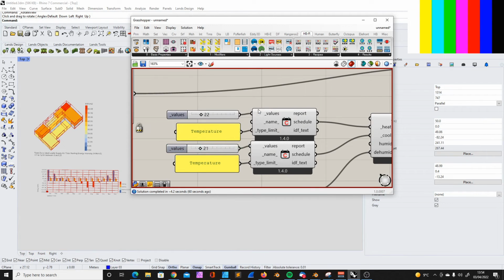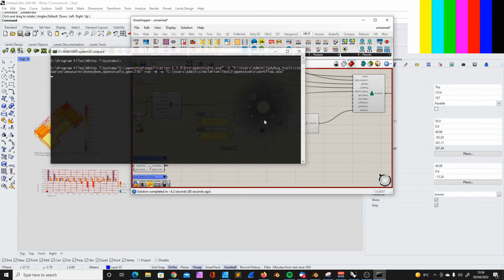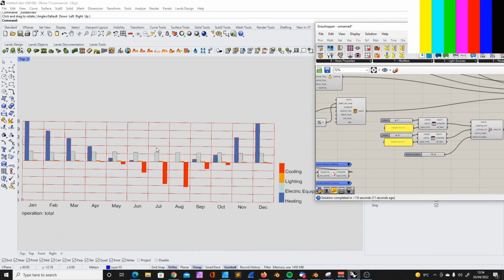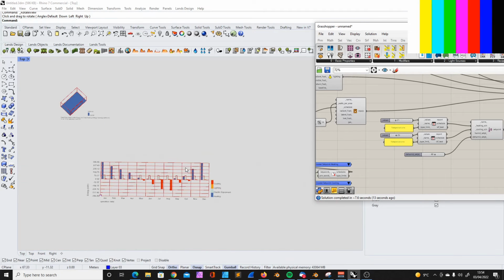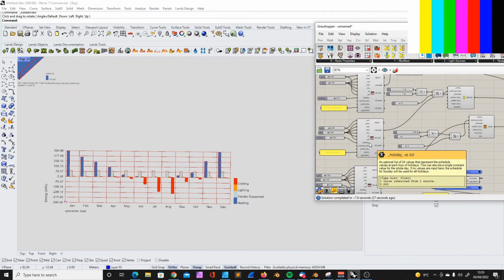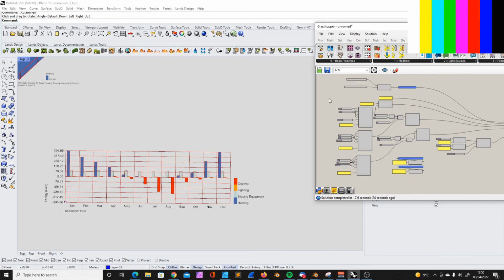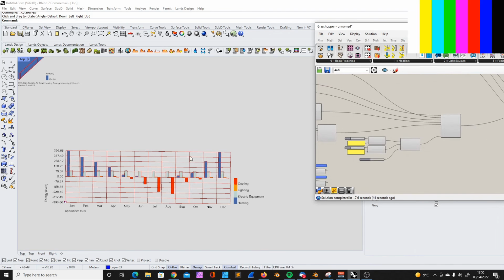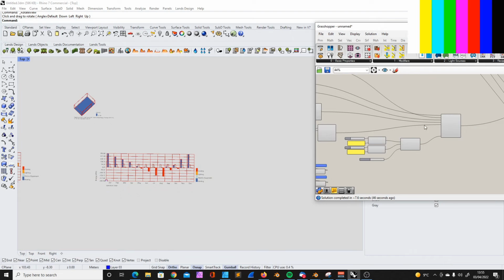Let's first stop the calculation. Go here lower and set this to, let's say, 25. This is 21. 25. And so lighting is very low because of the occupancy. So the occupancy for sure plays a big role in this. And I just set up something. This is just numbers, and it's really just exploring the options here.